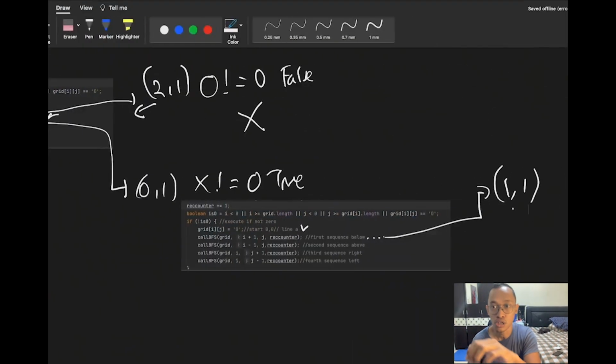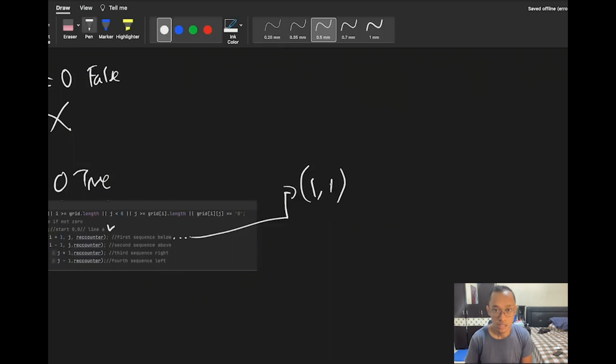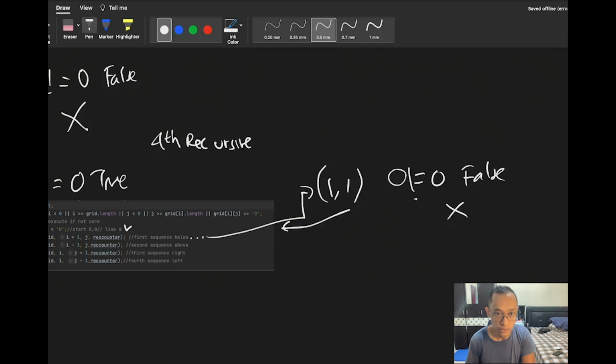It's an O. So O not equal to O, and that is false. So we are not going to execute that. We are going back to the 4th recursion. I don't know English for that. So we're going back here, and we are done with this one.